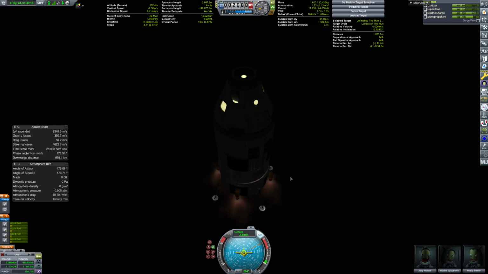I'm being extra cautious because I can't actually see the ground. Oh, we're wobbling again. Okay, let's change to stability assist. There we go. Yeah, 125 meters according to radar altimetry. 100 meters.